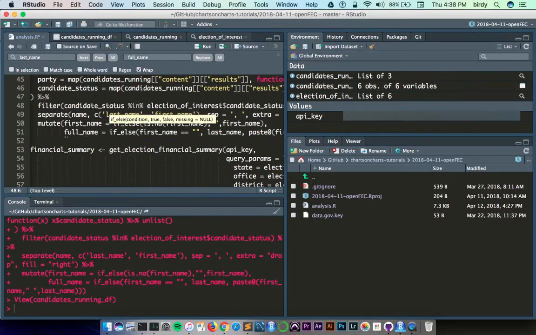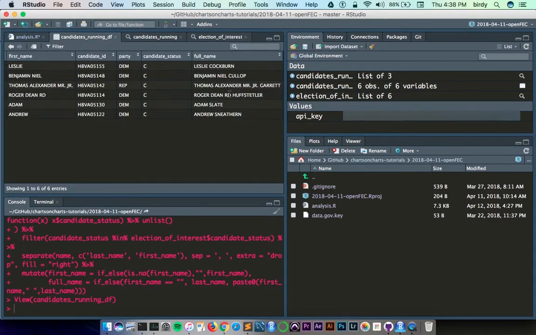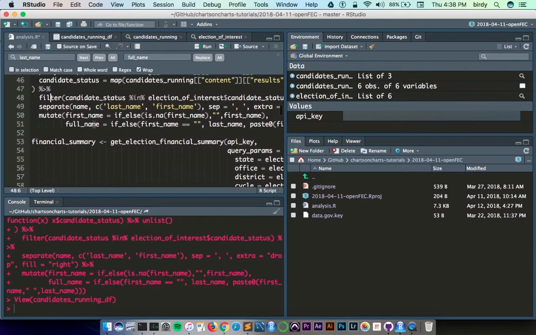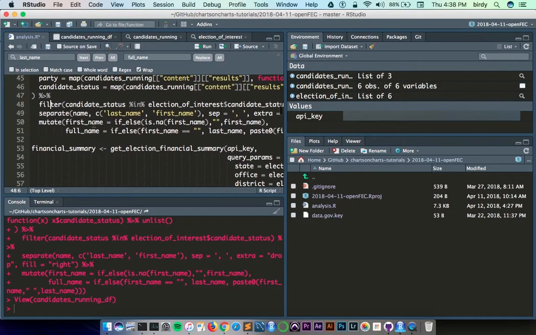And then we're going to make a full name in the order of first and last. There's a little bit of a funky thing with Tom Garrett, but that's fine. Moving on, we have a clean data frame of the candidates we're interested in, current candidates.